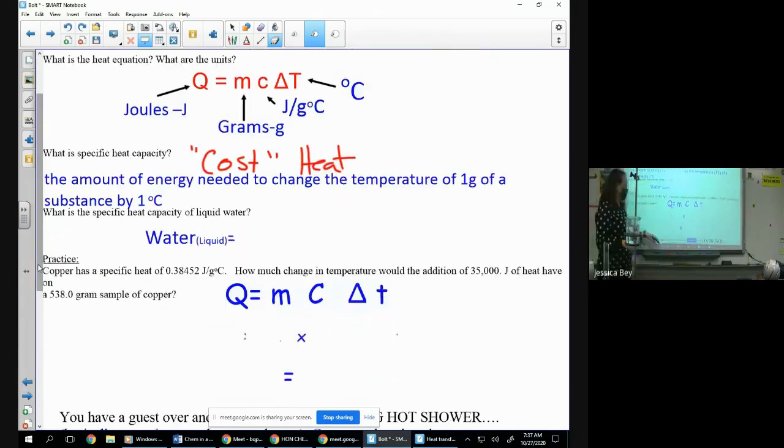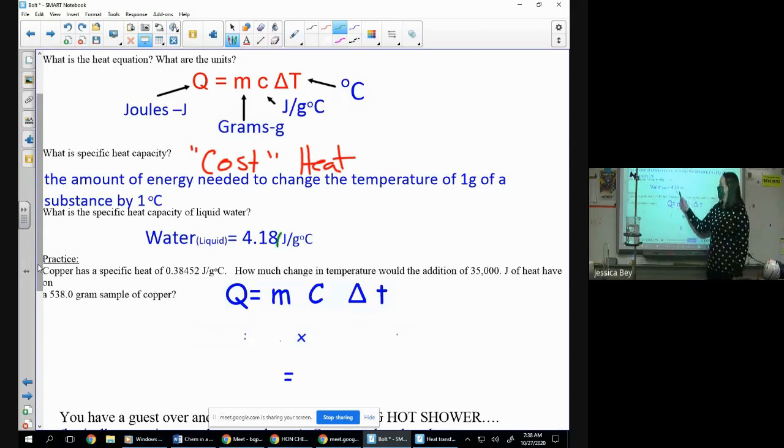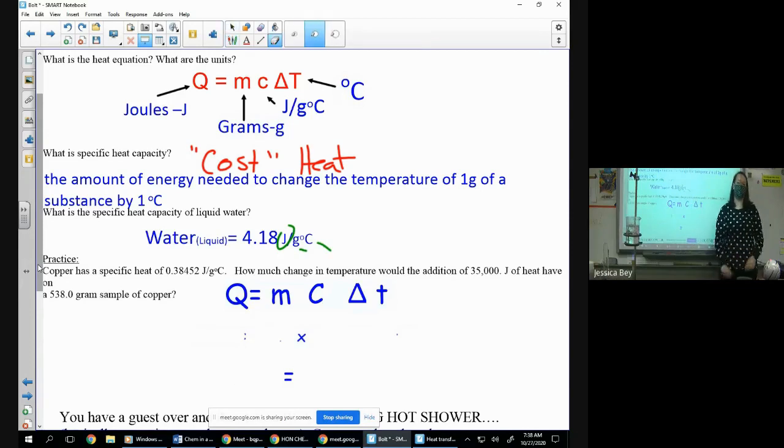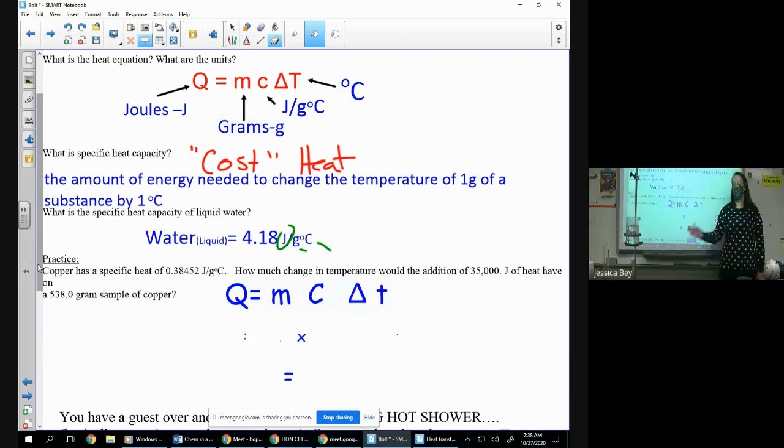The specific heat capacity of water, your new favorite number that you're going to remember forever and ever, is 4.18 joules per gram degree Celsius. That's how many joules, which is energy, it takes to heat 1 gram 1 degree Celsius. Okay, so it's a lot of energy to heat up water. I had that water on here warming before you even walked in here, and it just now started to boil. It takes a lot of energy to heat cool water.